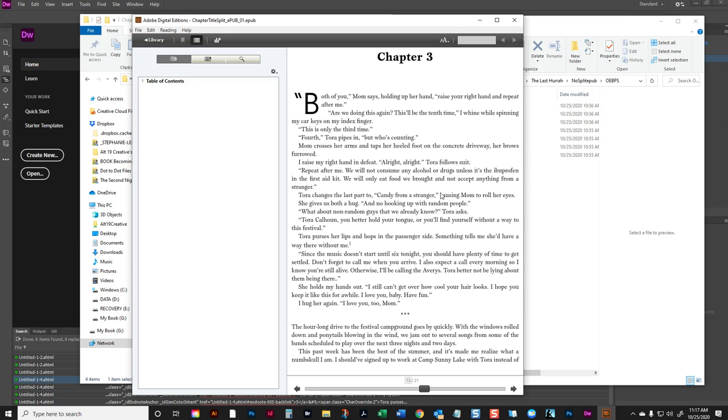Now, if you didn't set your InDesign document up as a book document, or you do not split it into multiple pages based on the chapter titles or whatever you use, it will work because everything is one long file.